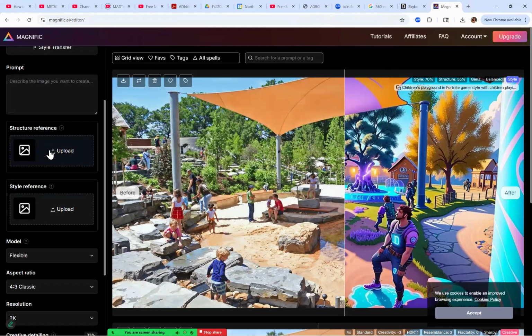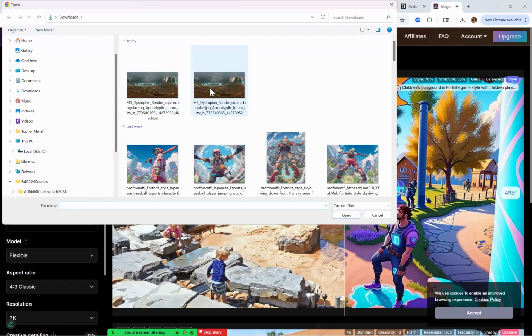Oh, I see. Okay. Yeah, I forgot. It's only going to let me do one or the other, so I don't want this. Yeah, we'll use the structure reference instead. That's fine.